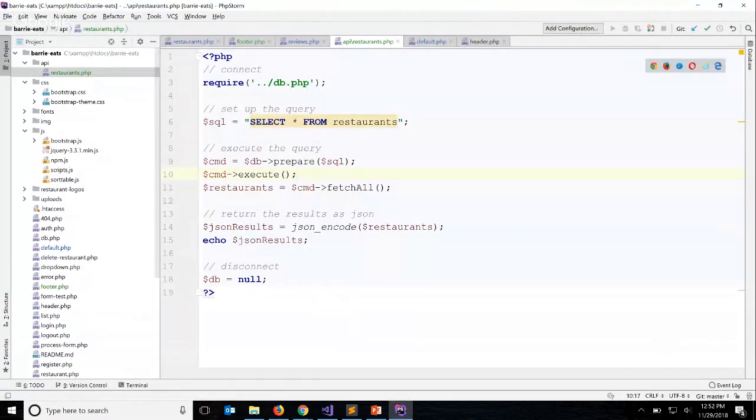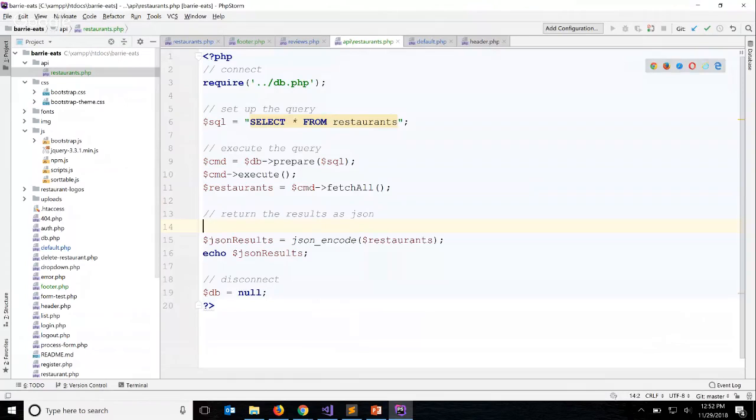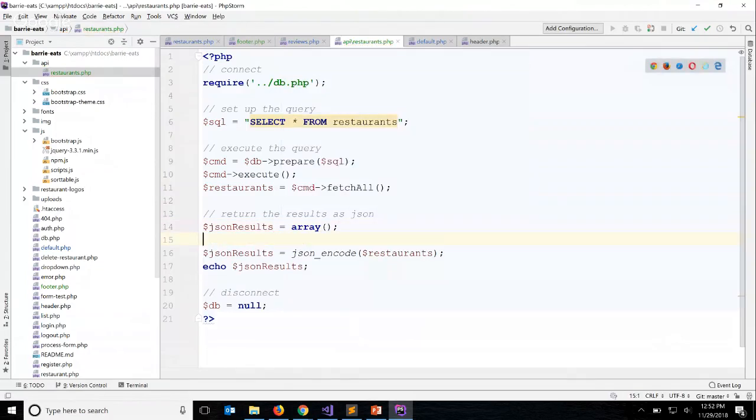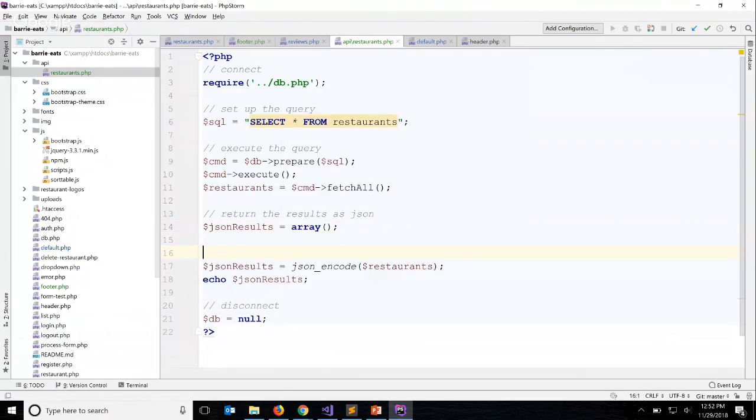So instead of just encoding this way, I create this as an empty array and then loop through.